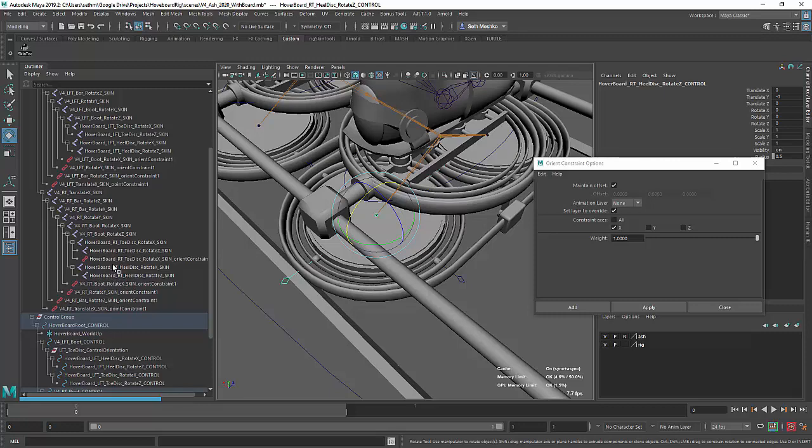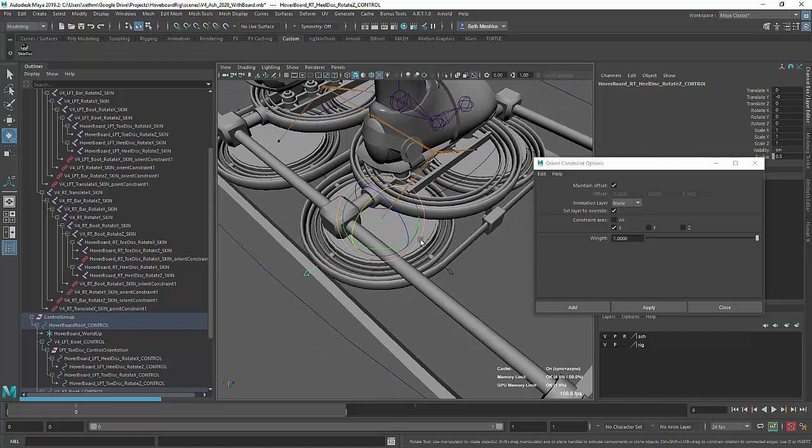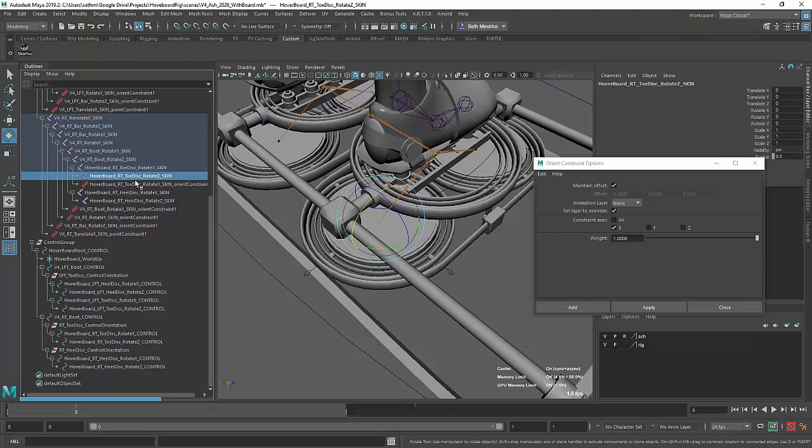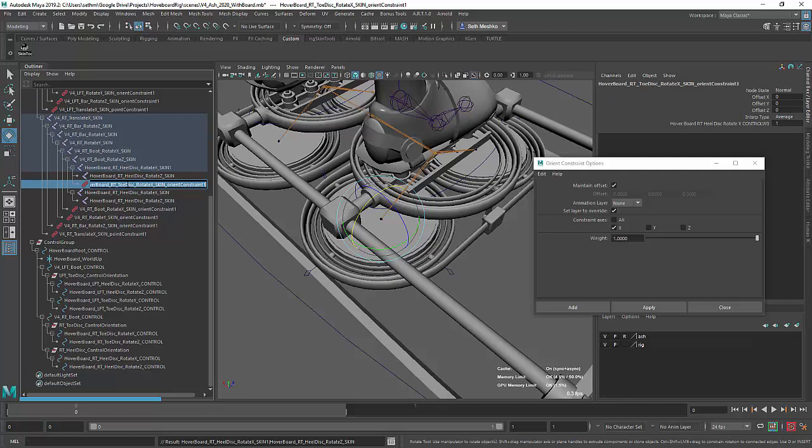Oh, wait, are we on heel or toe? Oh, whoops. Hold on. Do I have this stuff named incorrectly? No, that's heel. That's not toe. I got these turned around somehow. Let's do heel on this, heel on this, heel on this.